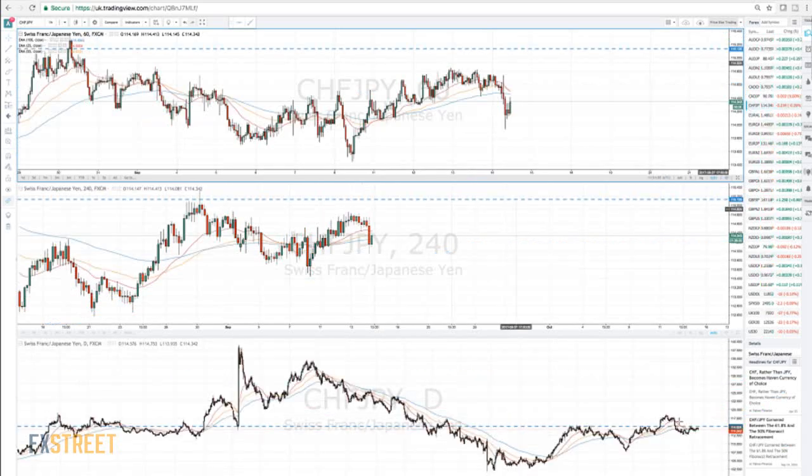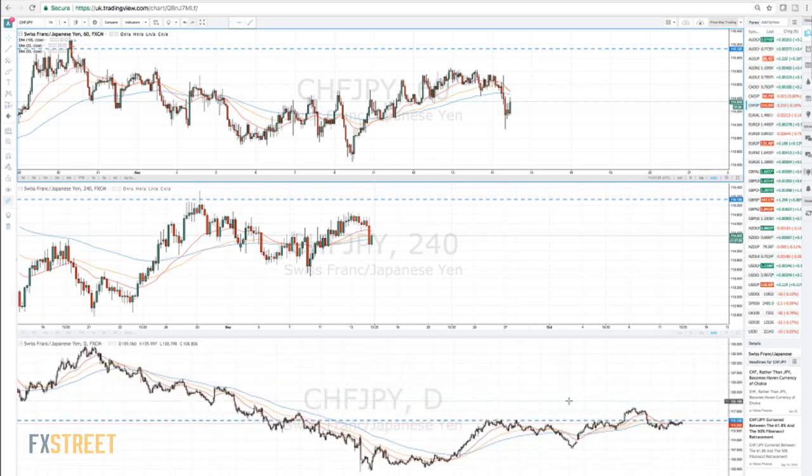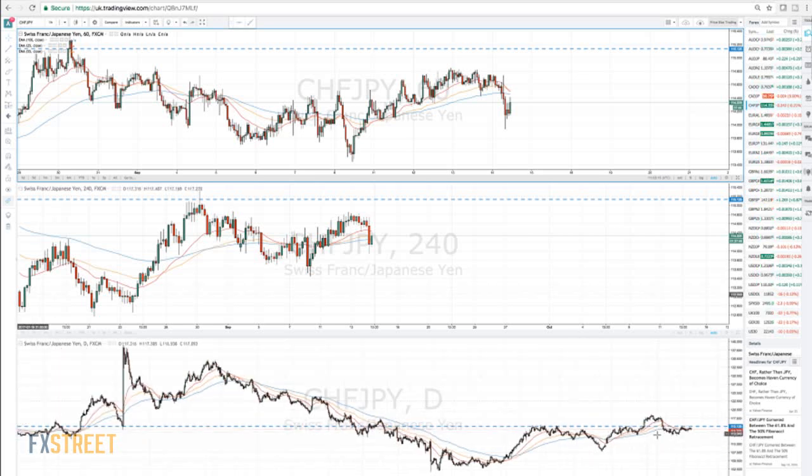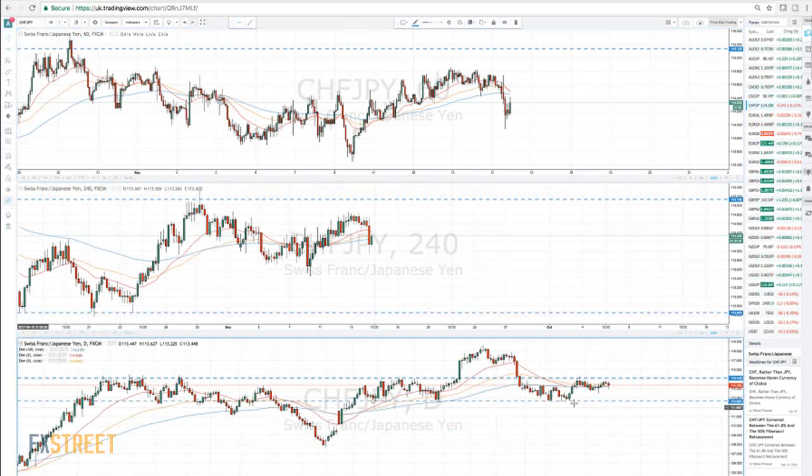If we look at the franc yen, this one's a bit of a tough one. It kind of looks like we're going lower. The momentum's to the downside. That much is for sure. The market broke out above this structure level and it's broke back below it. So you could say that if the market gets below this level on the daily charts, this level on the daily chart here, then it will continue to go lower and lower and lower.